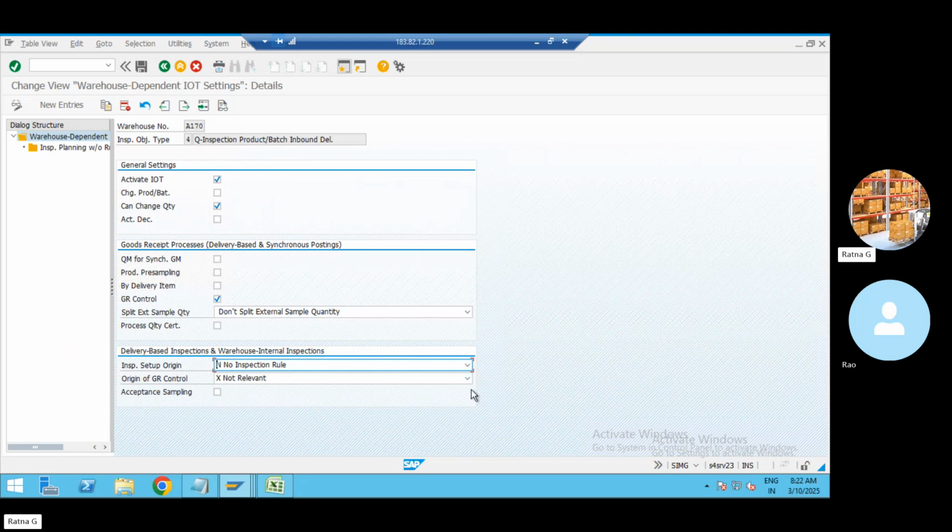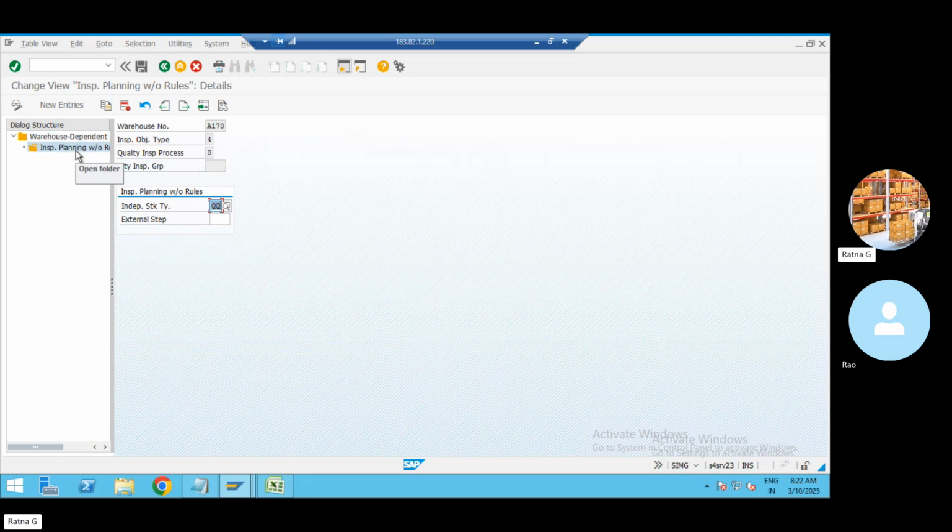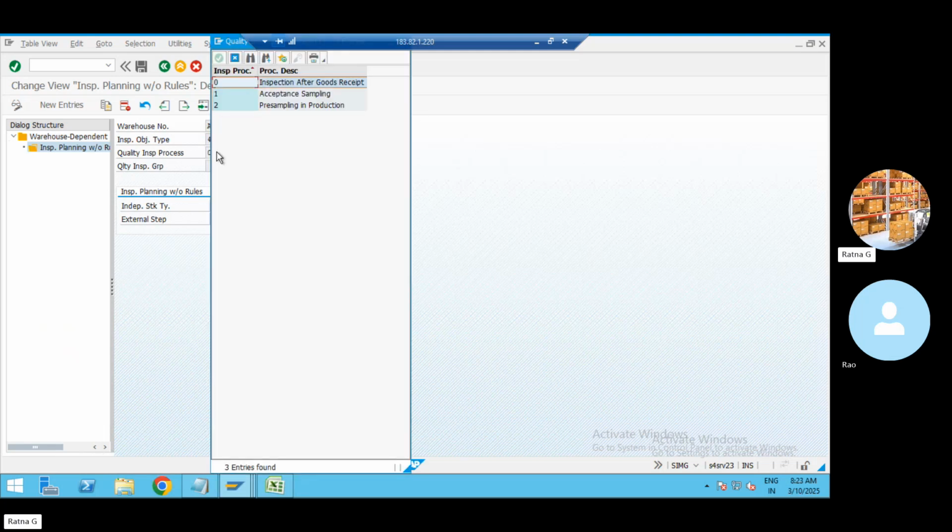And here GR control, origin of GR is not relevant. I just kept it. You can keep it with the info record or inspection rule, anything, or even not relevant. Now I need to go inside of this. See, I have mentioned A170, and this is the inspection object type. When the inspection document has to be created is inspection after goods visit.